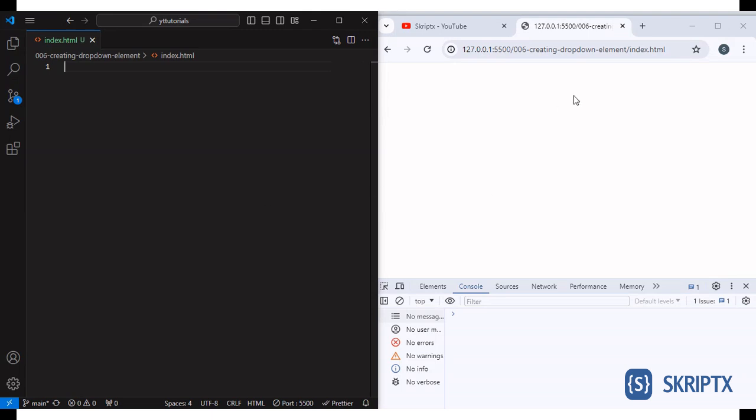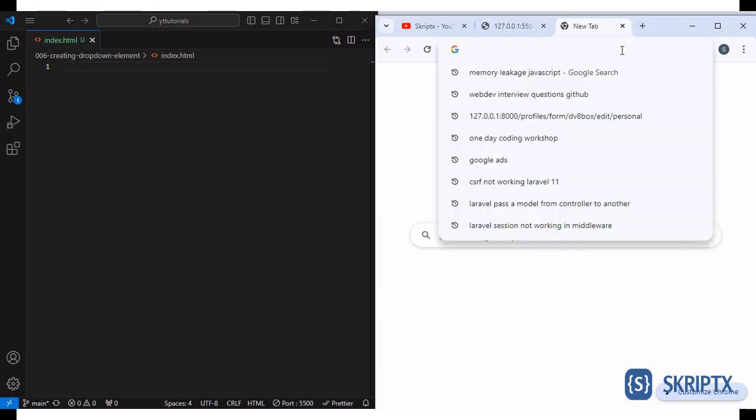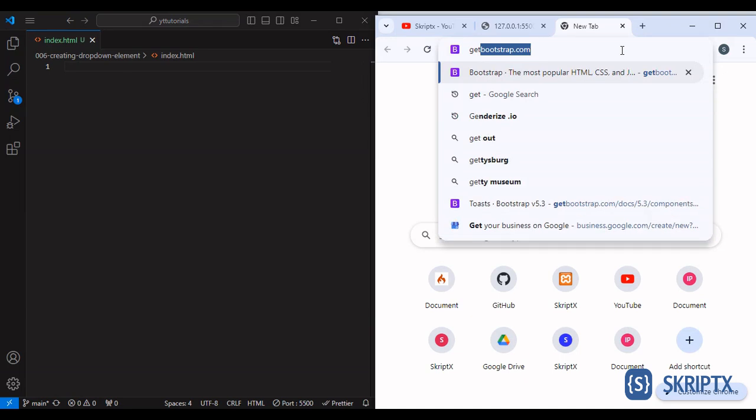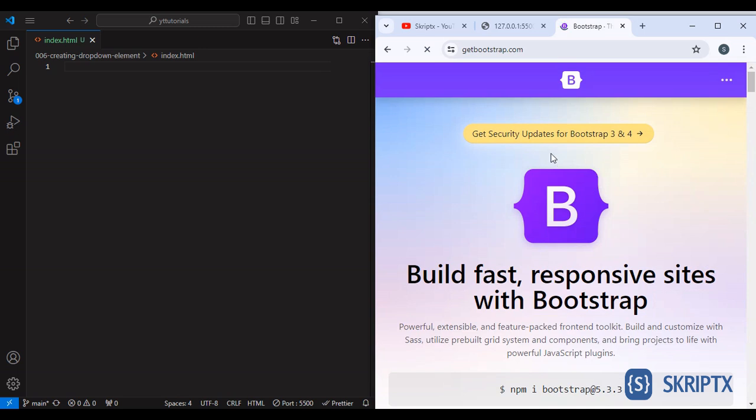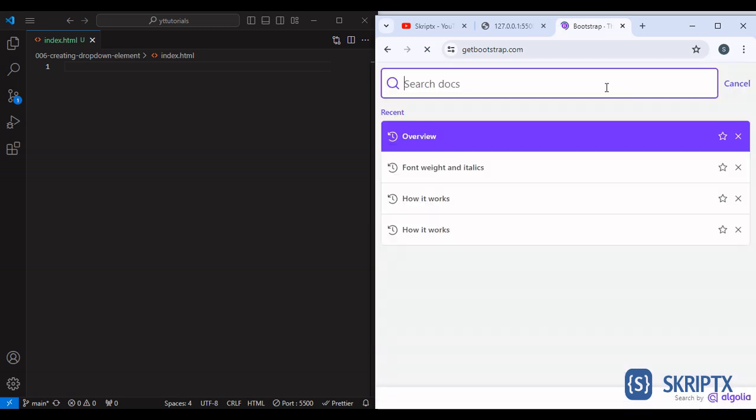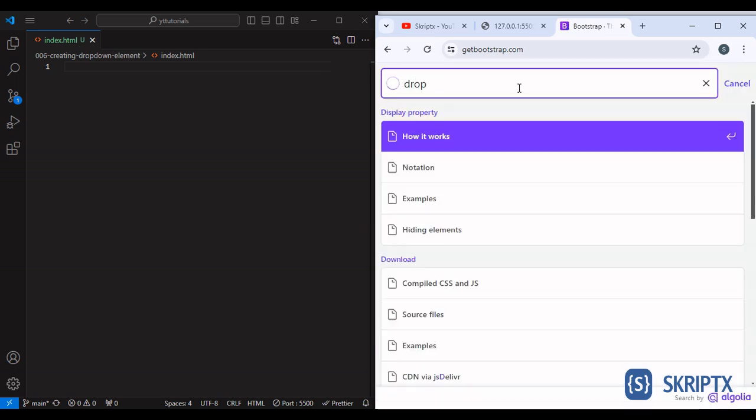Okay, today we'll see how we can create a drop down similar to Bootstrap. Let me show you what we are trying to get now. My internet is slow, let's leave that. There will be a button. Once you click on the button, it should drop down a set of menu. That's the idea.